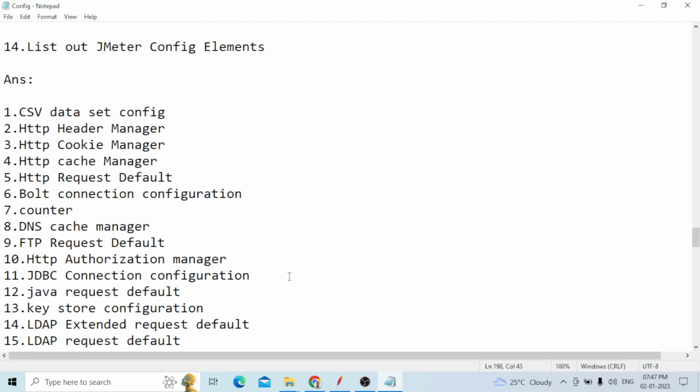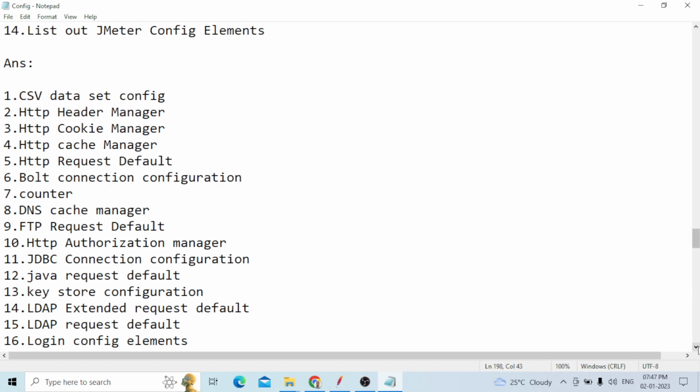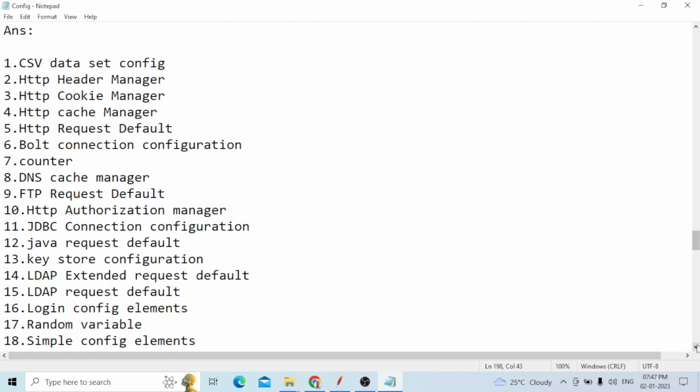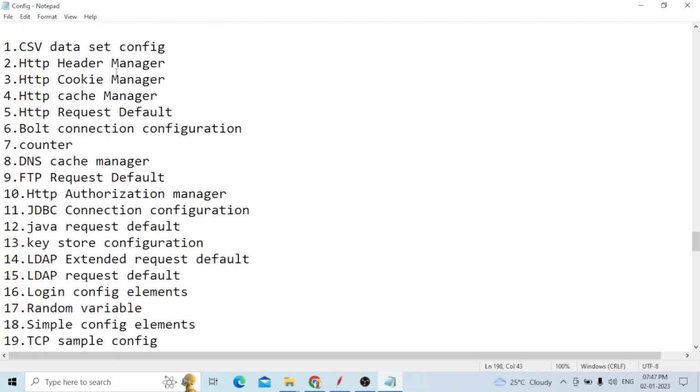After the 14th one: list out JMeter config elements. The answer: there are very many, and these are the ones you most of the time need to use.